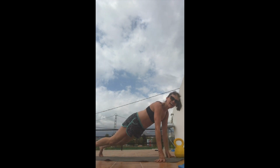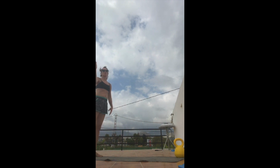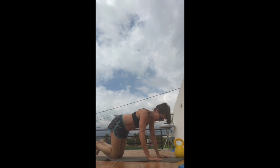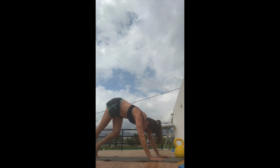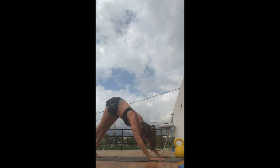So have your phone or your iPad backed by a mirror so you can watch yourself against me as you're doing this. I'm gonna put the knees back down and then I'm going to lift up and go into a down dog. Pull back and then just work the heels, alternating right and then left, releasing tension in the calves. This is where I carry a lot of tension, so I know I need to do this, warming my calves up, and then I'm gonna hold a down dog and pull back.